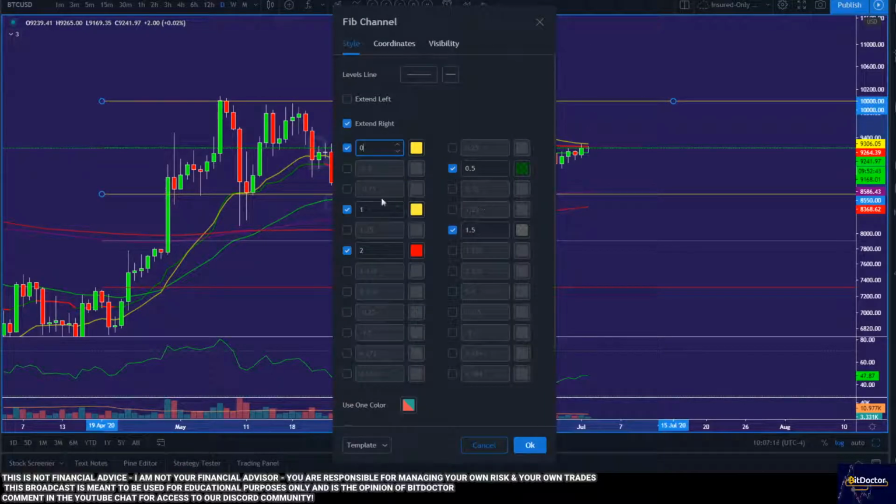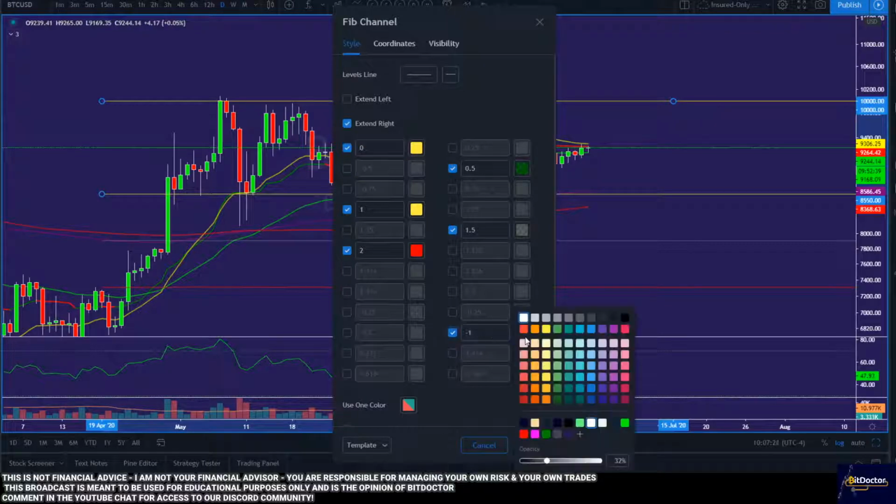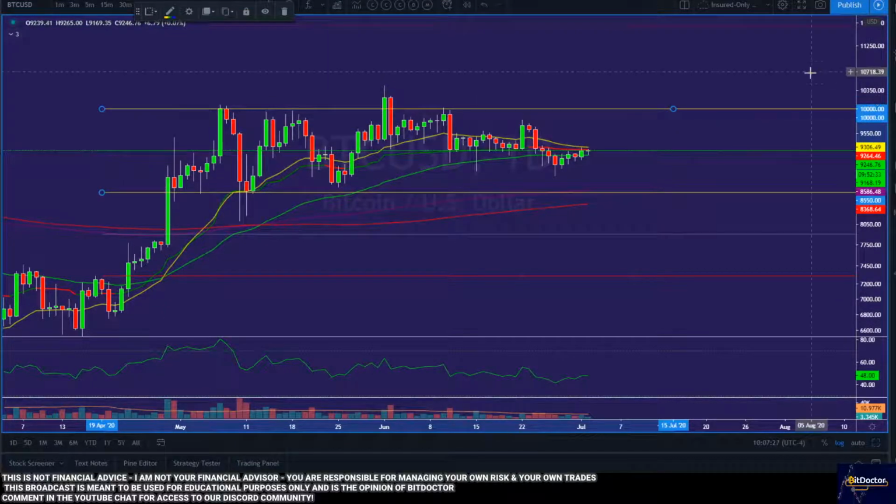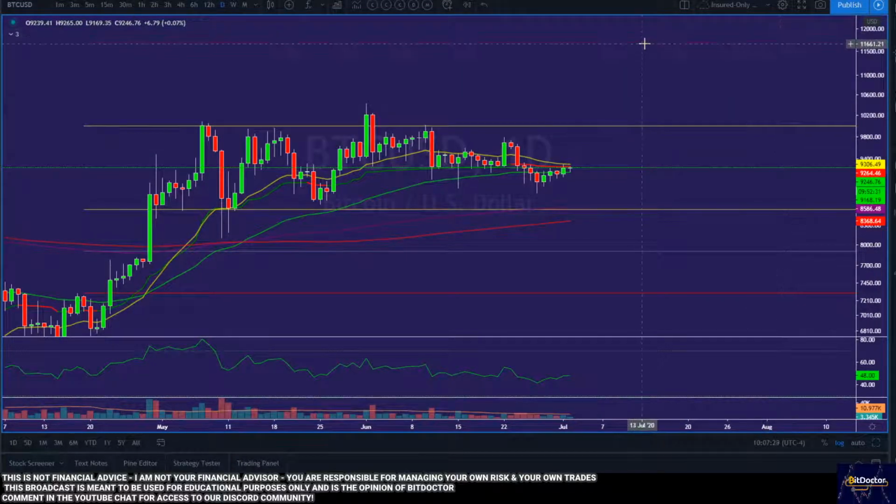Okay, so if we do start doing some crazy stuff, let's take a look at our upside targets. So we're going to be looking at a range expansion to the upside. That's going to take us up to 11,700, almost exactly 11.7. So if we're bullish, which we could be here, we could be bullish here.